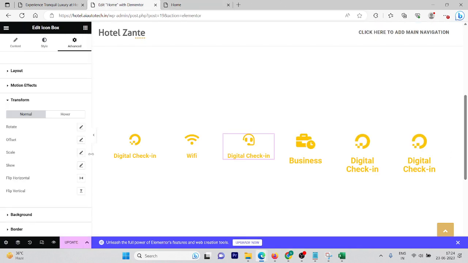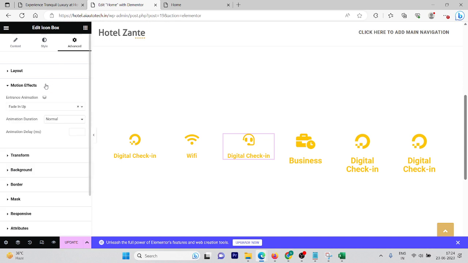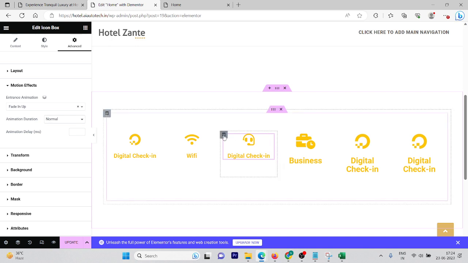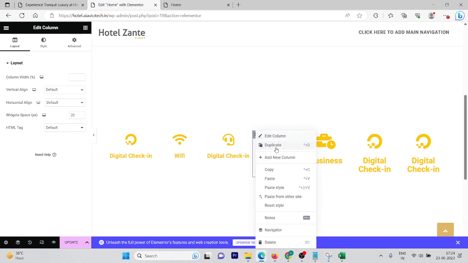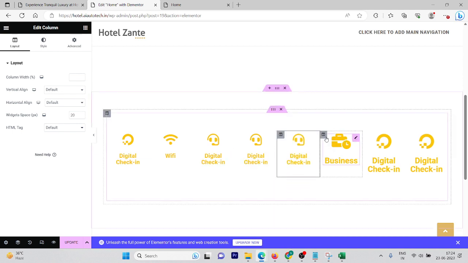This is how you can apply a motion effect on your content. I hope you got my point, and now you know how to do these animations and these icons, and how we can apply all these icons also.